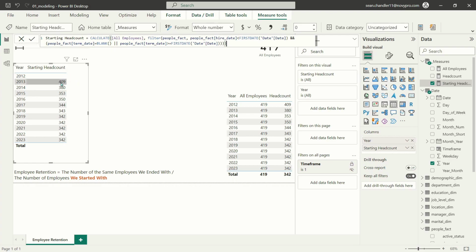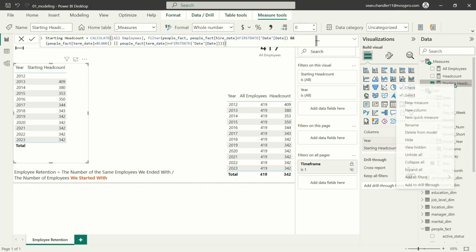And so you can see that I entered 2013 with 409 of the people that I hired in 2012. I must have had more employees leave in 2013, so I'm starting 2014 with only 380. Then it looks like I had about 30 more employees leave in 2014, so I'm starting 2015 with 353 employees. And then it kind of stabilizes out, and it looks like in the later years, I'm not losing any more of my 2012 hires. They're still with the company. So I've already got half of my retention formula. I've already got the denominator, and that is how many employees I'm starting with.